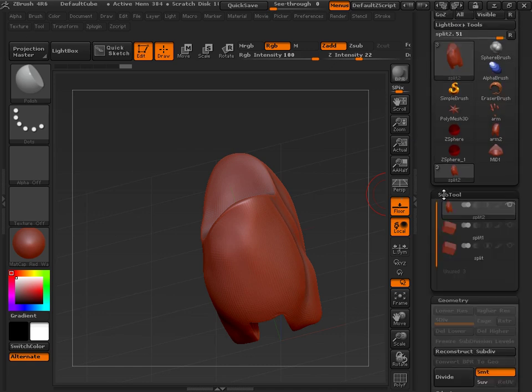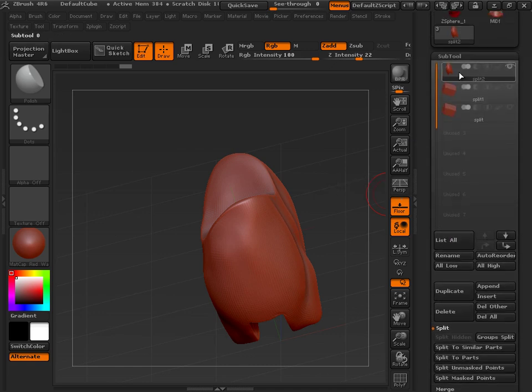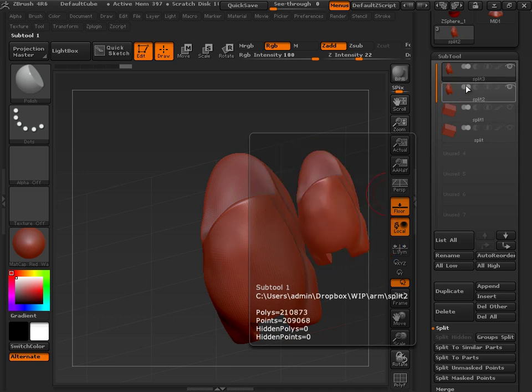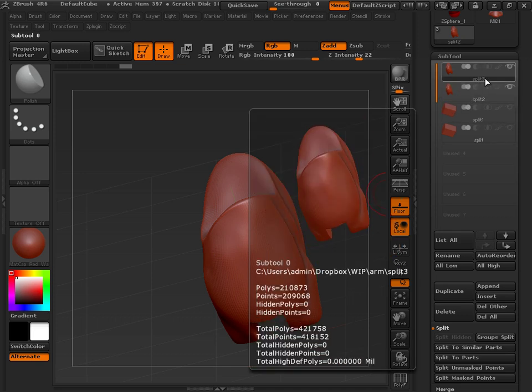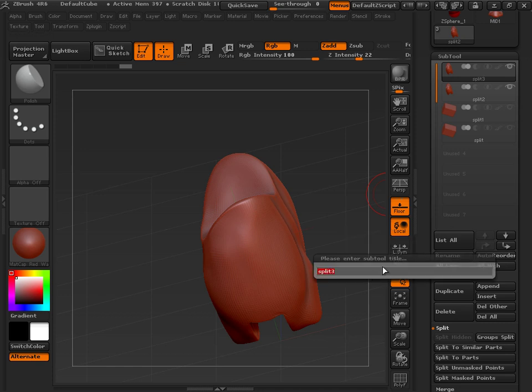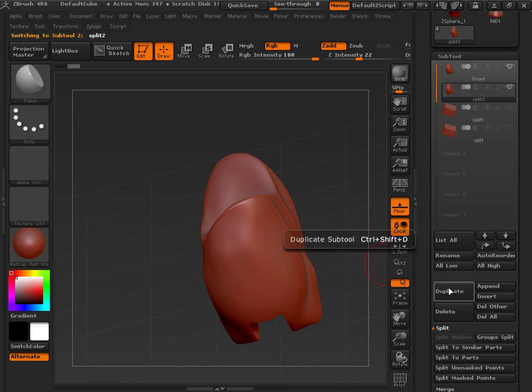So I'll go up above, I'll go to subtools, and I actually need two of these. So I will duplicate it. And I'll just kind of remember split 3. We'll go front and rename this one back.